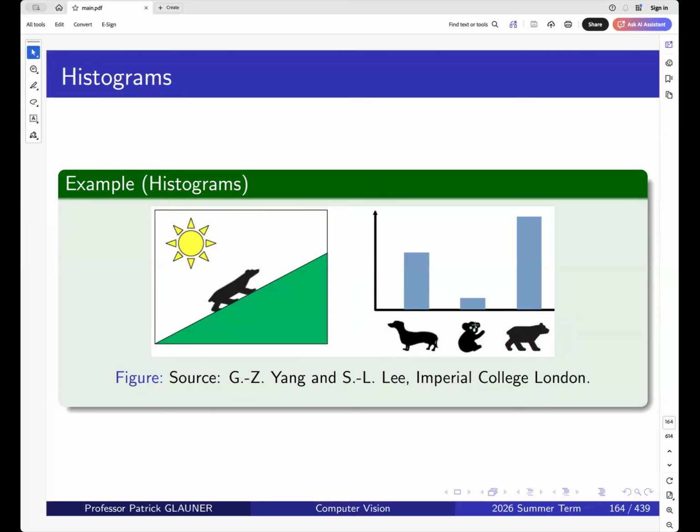Then we see we have some overlap with this dog. We would get some votes, very few, with this koala, but a lot of other matches with this bear here. We would do a voting because we have matched some of the features for the dog, some for the koala, and much more for this bear. And this histogram approach would already help us, for example, address rotation, because this bear has been rotated.